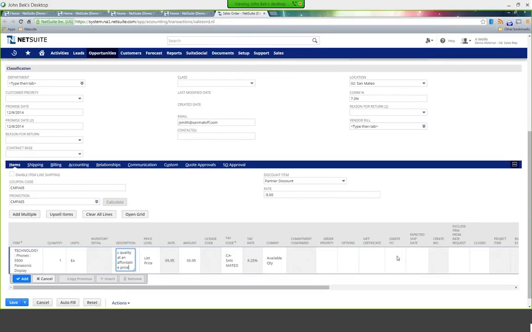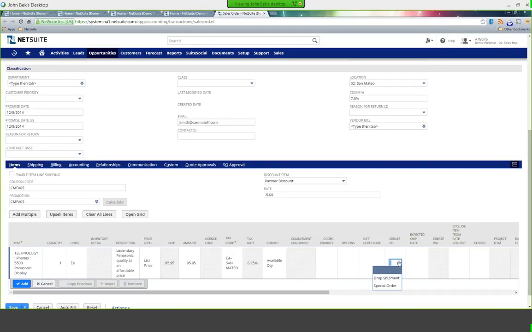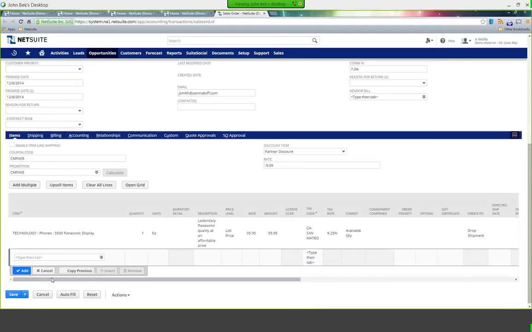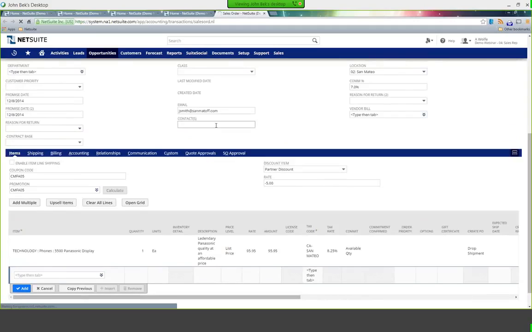One of the other things you can do, besides that expected ship date, over here on the right-hand side, if you can see my cursor moving, is rather than promising them that out in the future, if they needed the product immediately, it was a very important item or component that needed to be shipped immediately, I could simply come in here and select drop shipment. Some items are non-stock items, and they're going to be drop shipped automatically, but I could drop ship this item directly on the fly.